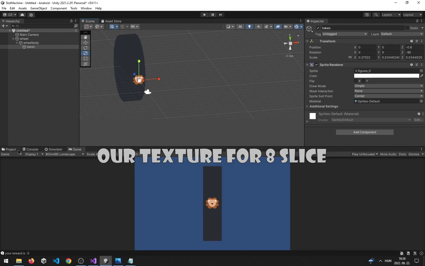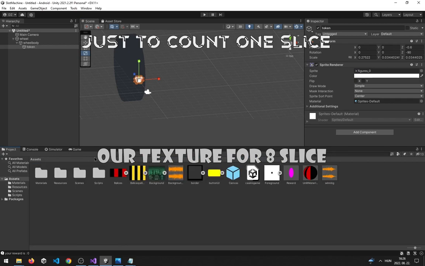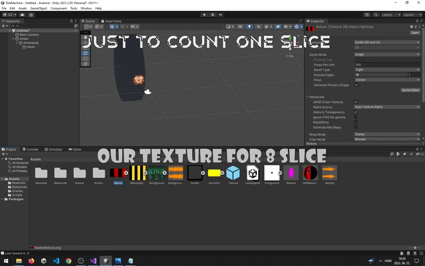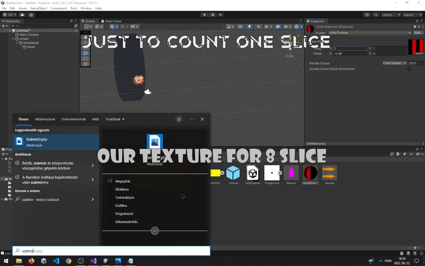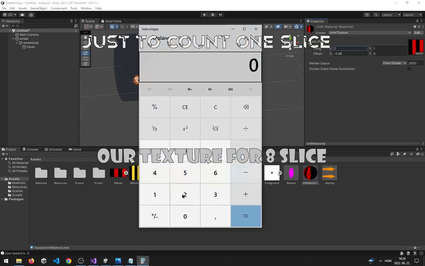So yeah, here we have a simple texture just for scale. It's just for seeing how the slices are gonna end up in the cylinder. But if you don't understand, it's okay. You just do it with me, and you will get it at the end. So 11 divided by 8.